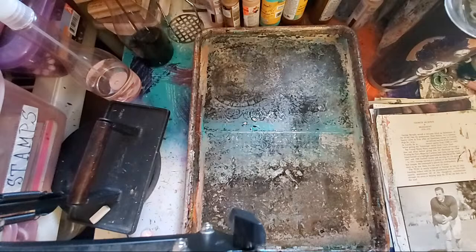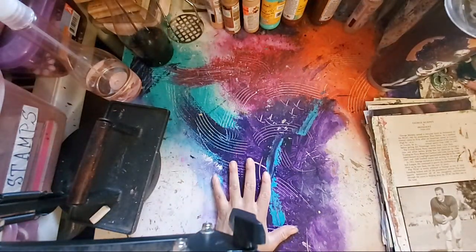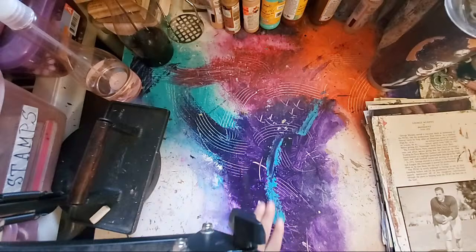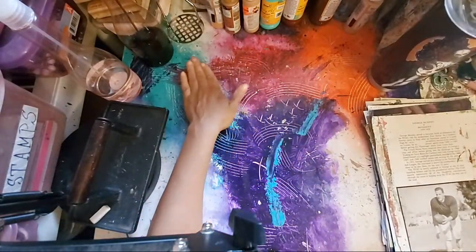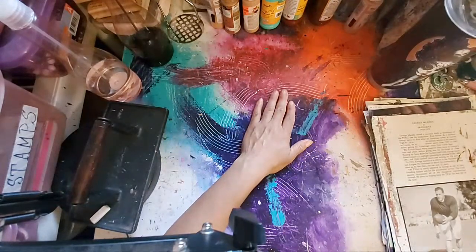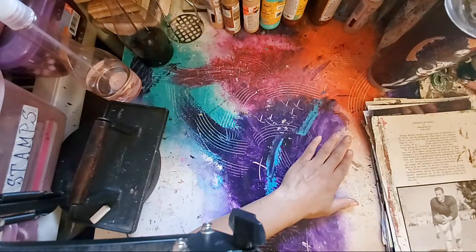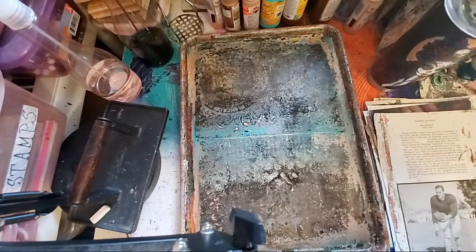Mari says, your table's getting smaller like mine. Yes, it is getting smaller. What I have is a dresser, and this right here, I call this table a door, which I got for free on the side of the road because I'm a scavenger. But I painted it. This painting is called soul painting, and I have videos on this where I've done soul painting. I do it on canvases, but I wanted to do it on this door for my work table. So you know how big a door is. I filled the whole table. It's ridiculous. Why am I running out of room when I have a door as my table? Because I'm crazy. That's why. Anyway. All right, let me finish reading what people are saying.